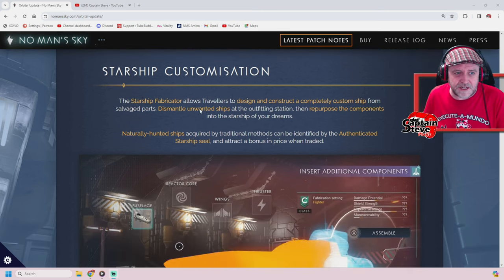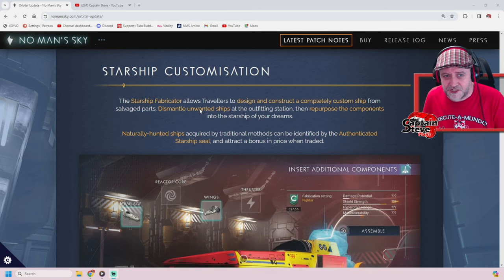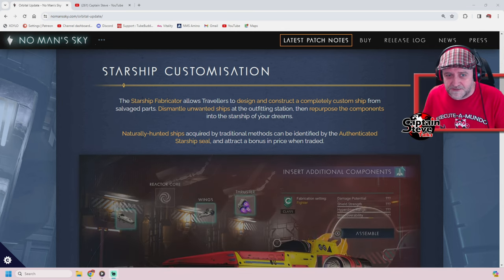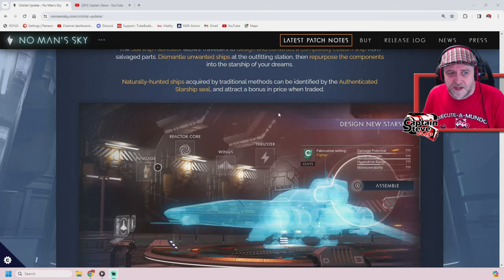Ship customization. The Starship Fabrica allows travelers to design and construct completely custom ships from salvaged parts, dismantle unwanted ships at the outfitting station, then repurpose the components into the starship of your dreams.